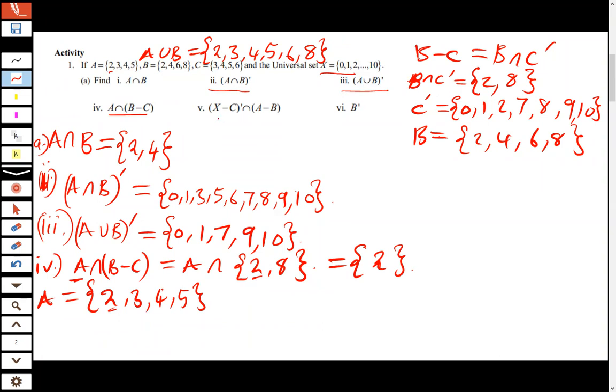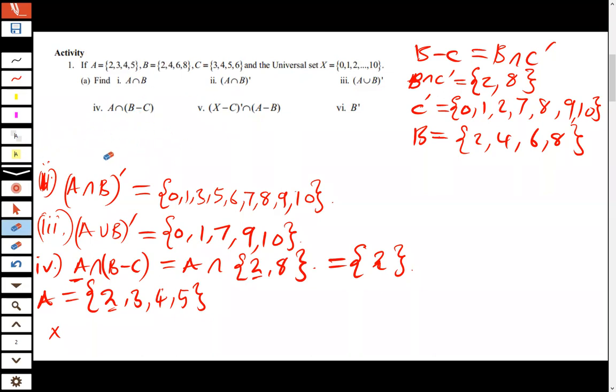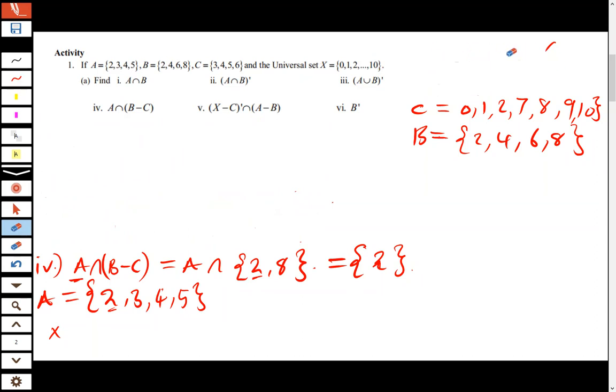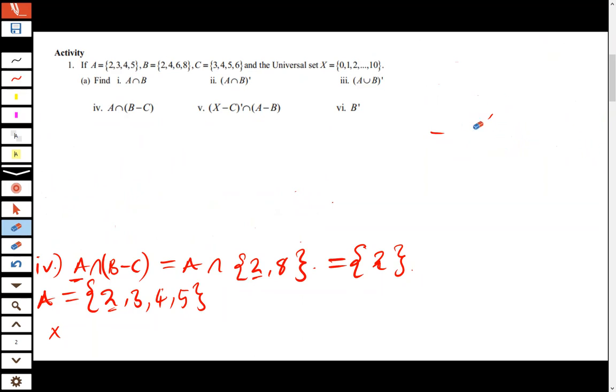So let us quickly move on to this one here. So this one is X. Let me just erase the top part so that we can use it. I think I'll erase up to this point to help those who are copying to copy what is down. All right, so let us find this one.